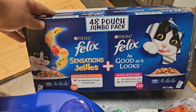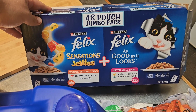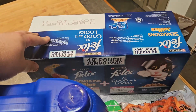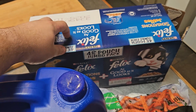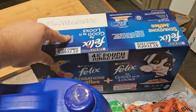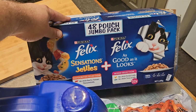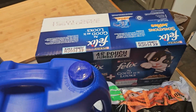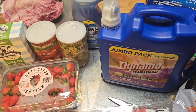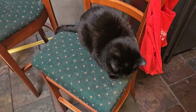So the price of these at Costco is a decent price, so it equals about $9.90 for a 12 pack from the supermarket, which is good, but not excellent. You can get it cheap at supermarkets when it's on special, so it's got the one, but if they were on sale, I would have got more. And that's my preferred cat food for my cats. It doesn't have any fillers or anything like wheat products, so I think it's a lot better for my cats. And well, this one here, she's 18 years old. She's still doing good.